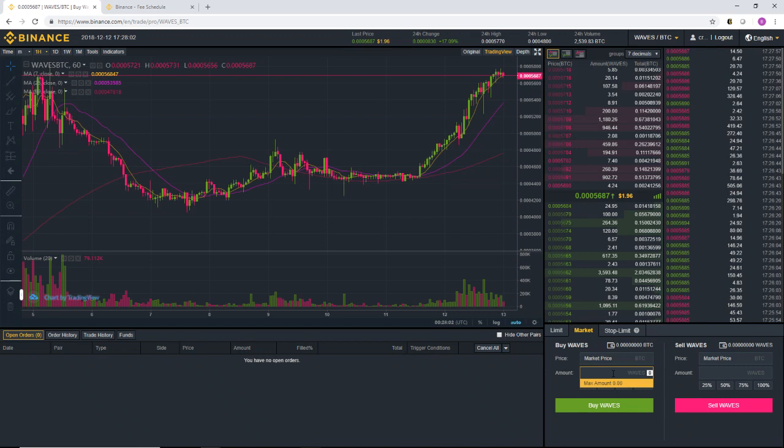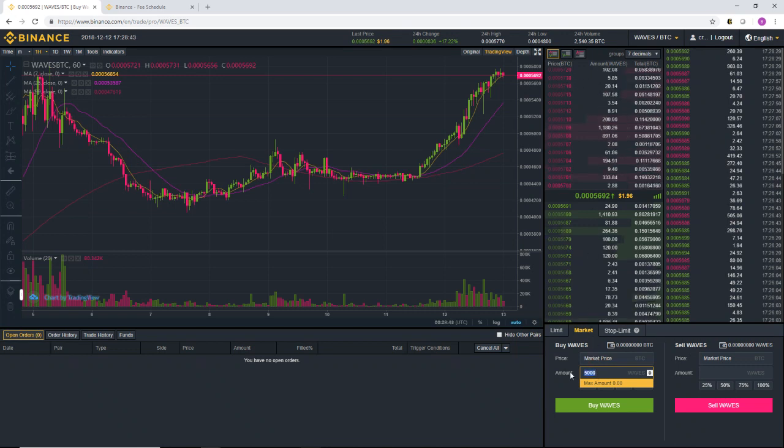A market order means you execute right now. So let's say I wanted to buy 500 Waves. Actually, let's make it a bit more. Let's say 5,000 Waves. So I would actually buy the Waves in this ask order book up here. I would eat up the 903 and 967 right here, and the 424 and the 260 and the 12 and the 940 all the way up until I was able to gobble up 5,000 Waves. So I would get 5,000 Waves at the cheapest prices in the order book right now, probably all the way up to the mid 5700s.